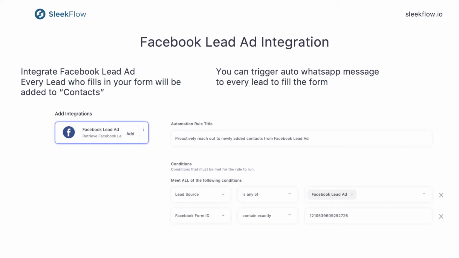Let's say, "Oh, we saw that you clicked on the Facebook lead ad. How can we help you? Is there anything or any services that you might be interested in?" So it is a way for you to get all the leads into your SleekFlow CRM and also send them proactive messages. You can also classify them into different lists, so you know these guys come from Facebook, these guys come from WhatsApp inbounds, so you can better understand which lead source they are coming from.